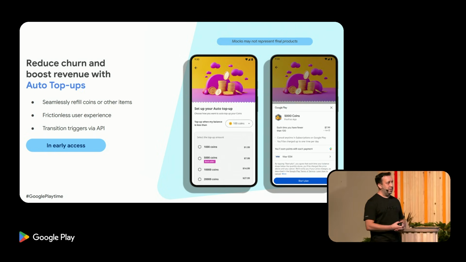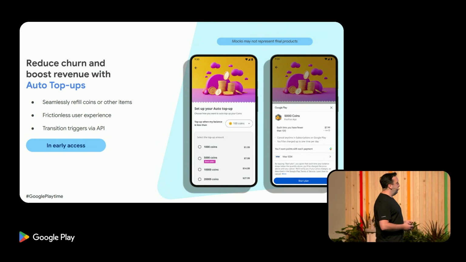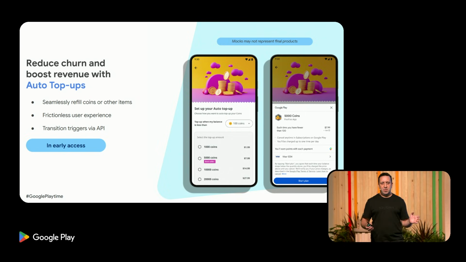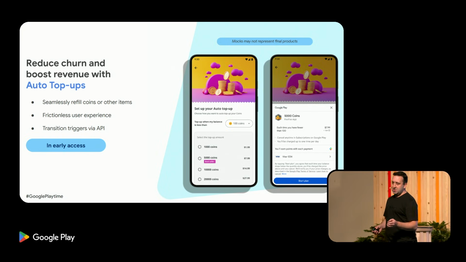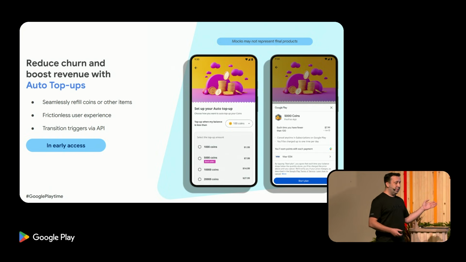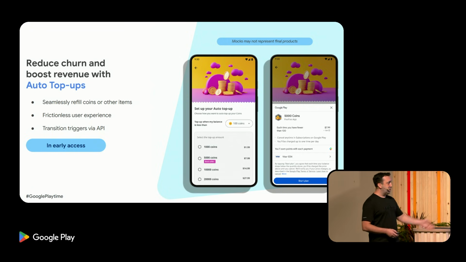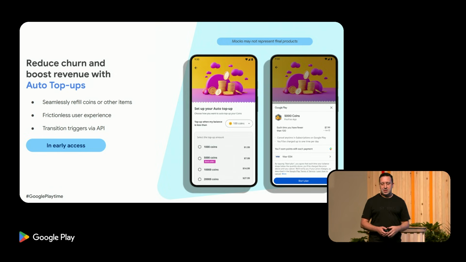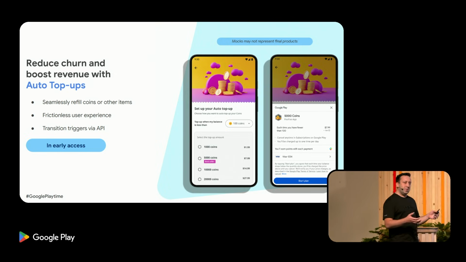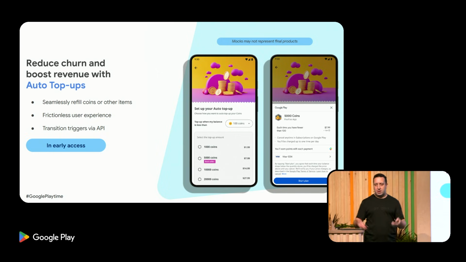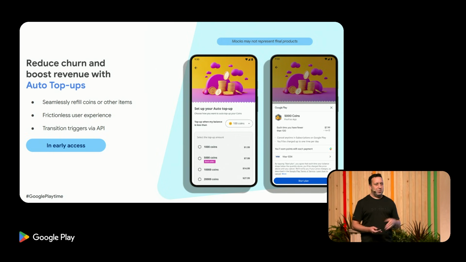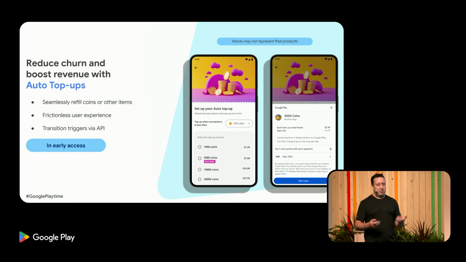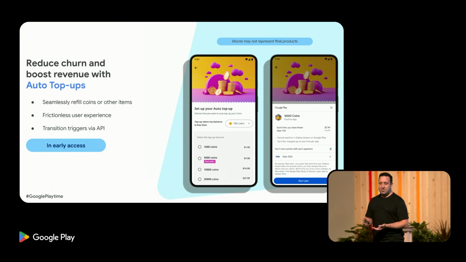And finally, auto top-ups. So you may have seen us talk about this in the past as a new and upcoming exploration. Now it's officially in early access, and we're looking forward to launching it soon. Auto top-ups brings us into this interesting space where you can effectively subscribe to a one-time purchase. The user can specify the total amount that they would like to have in their wallet. In this example, maybe they choose 5,000 coins. And then they choose the amount at which they would like to see that top-up occur. The user basically tells you, I would like to have this many coins, and at this moment, I would like to get a refresh. You can call our API, and the order will be handled out of session, meaning that they'll be automatically topped up. The user doesn't have to leave the overall experience.